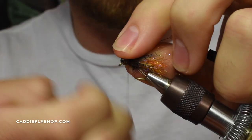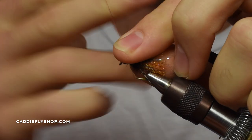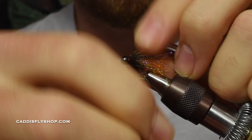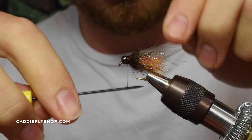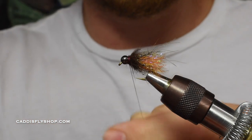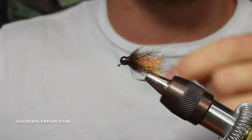I'm just gonna make a hand whip finish here. We are all done. Got a little bulky there with the thread head, but we'll make it do. Oh, that looks great.